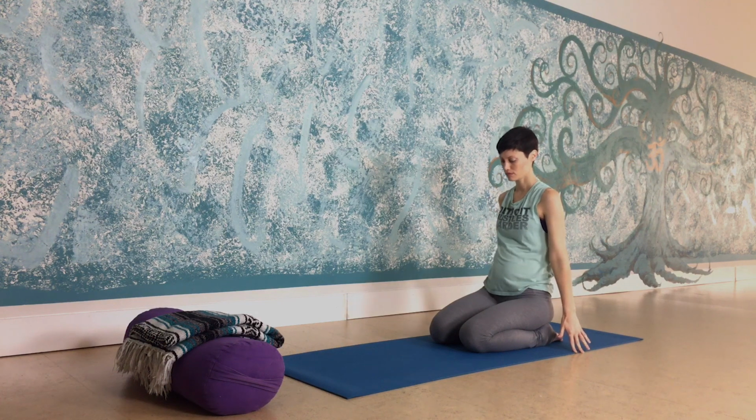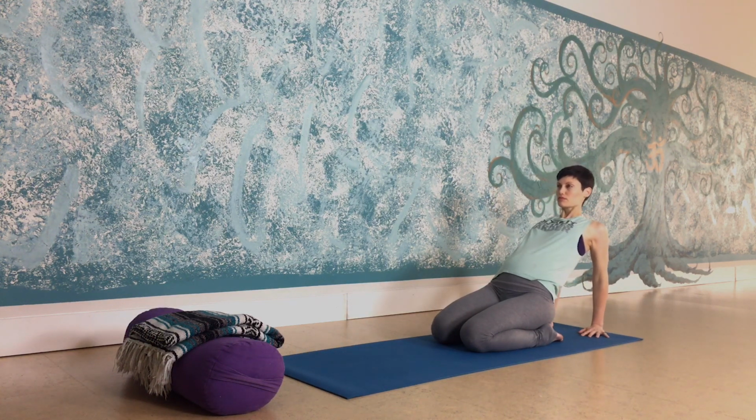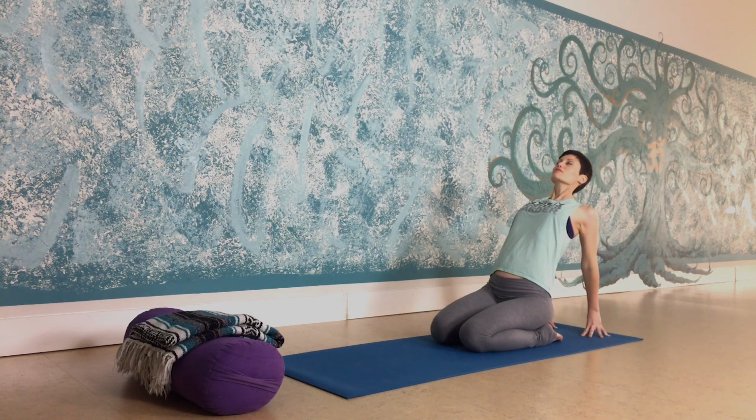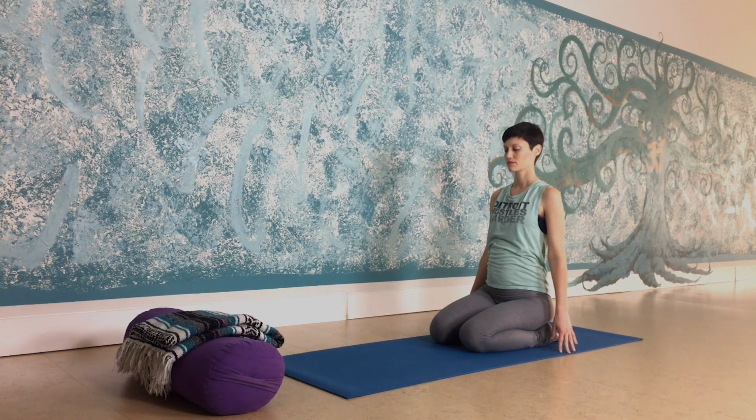We're going to do some light back bending. So walk your hands behind you, fingertips facing forward. Maybe you're on the fingertips or the palms. Lift the chest up towards the ceiling. Inhale into the chest, filling the chest. Exhale, walk the fingers back forward.